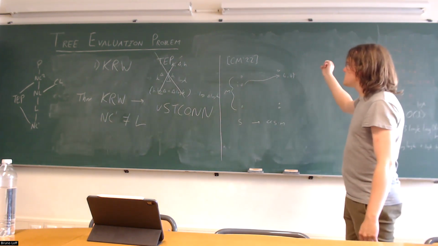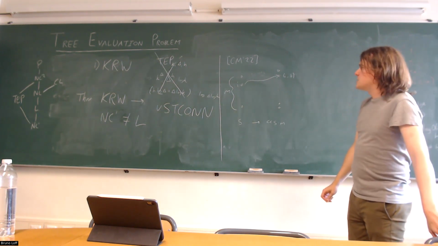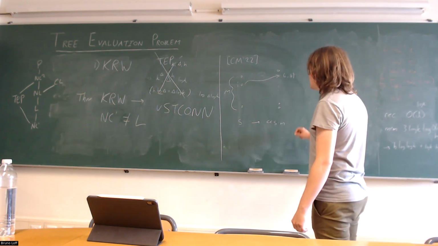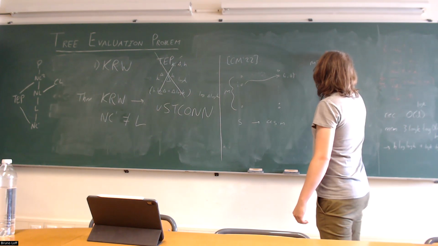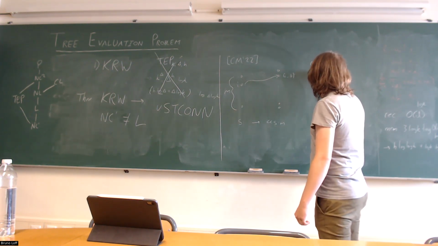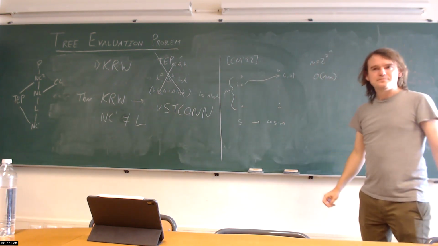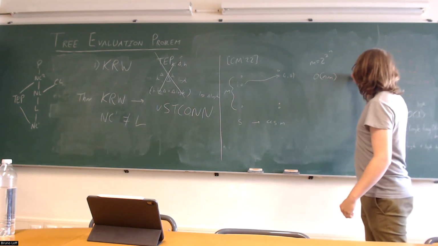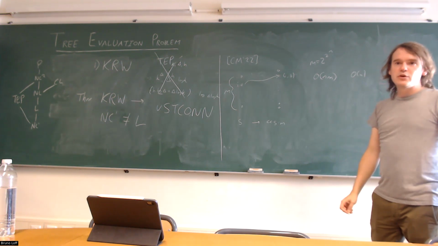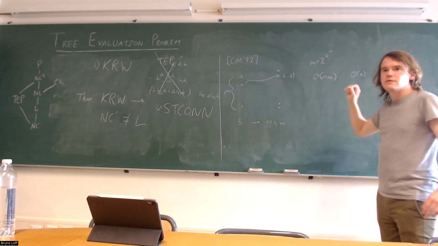This is a model that was introduced by Cook and Mackenzie. They asked the question, what's the best you can get? And Aaron Sherstov showed that for n equals 2 to the 2 to the n, you can get a program of size n times n. In other words, the average size is only linear, no matter what the function is. Very cool. So amortized complexity is essentially trivial for every function.